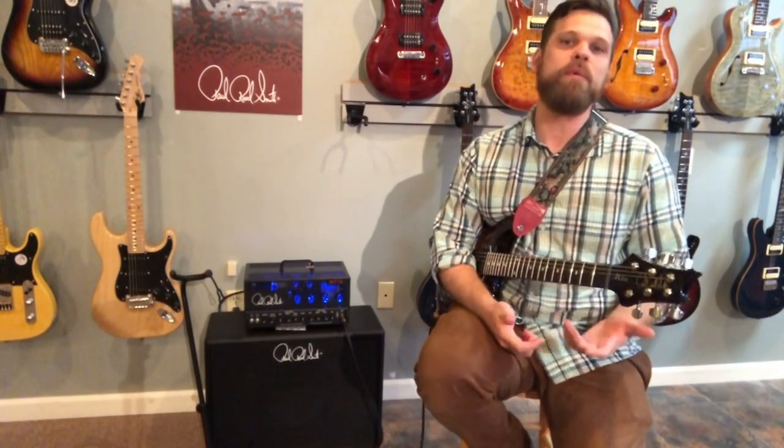This is not a Swiss Army knife of amplifiers. This is a two-trick pony. And I'm not saying that in any sort of bad way. I think a lot of people get into this mindset of they want everything that they own to be able to do everything. And it's not going to happen. It's not going to give you any kind of good in any area. It's going to give you a bunch of mediocre for the most part. Unless we're talking about those Fractal, the Axe FX and the Line 6 Helix to a slightly lesser extent. Those are really nice.